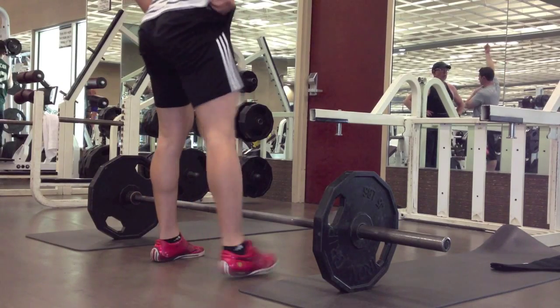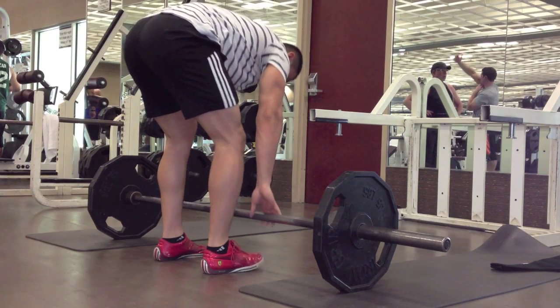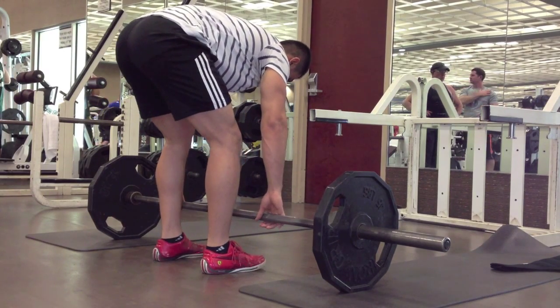And make sure to use light weight so you can focus on the form. By getting the form right, you're going to be able to gain more strength faster and gain more muscle, and you'll avoid injuries. Now step to the bar, position your feet a little wider than shoulders apart.